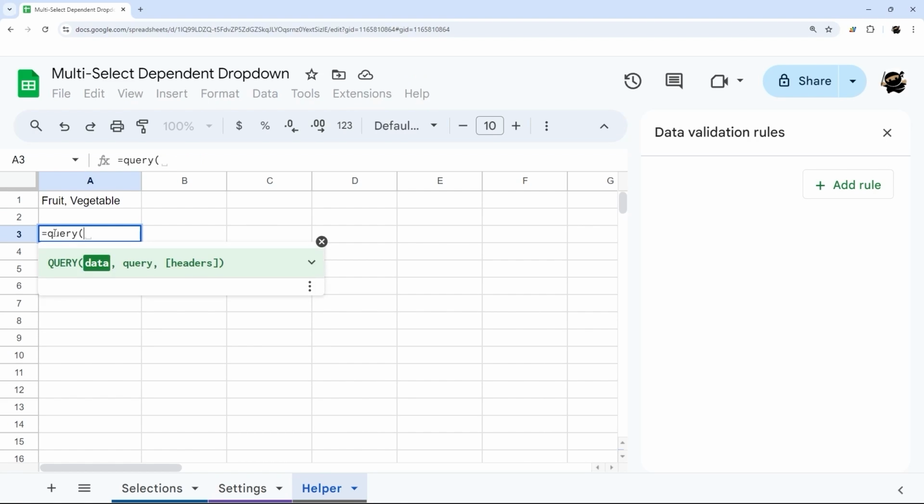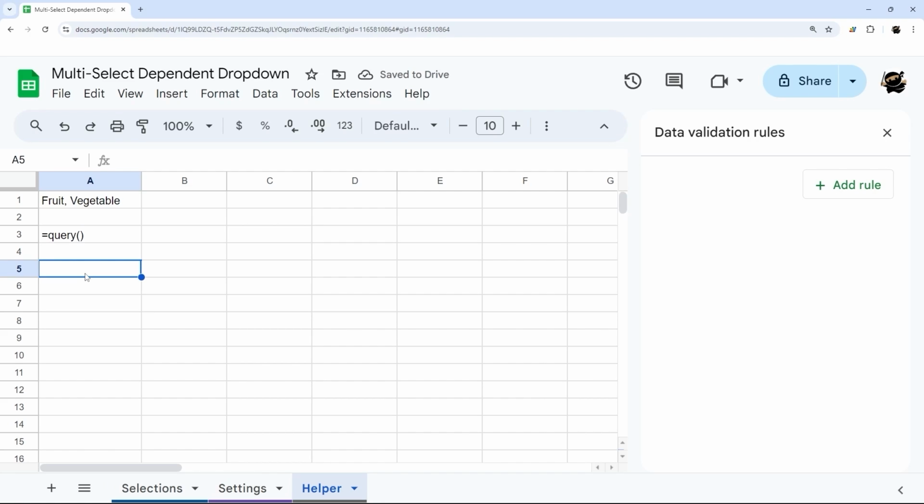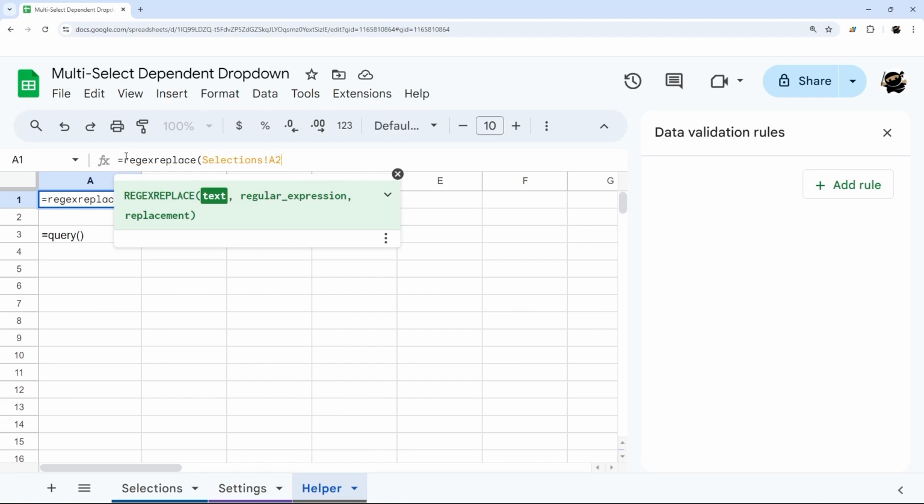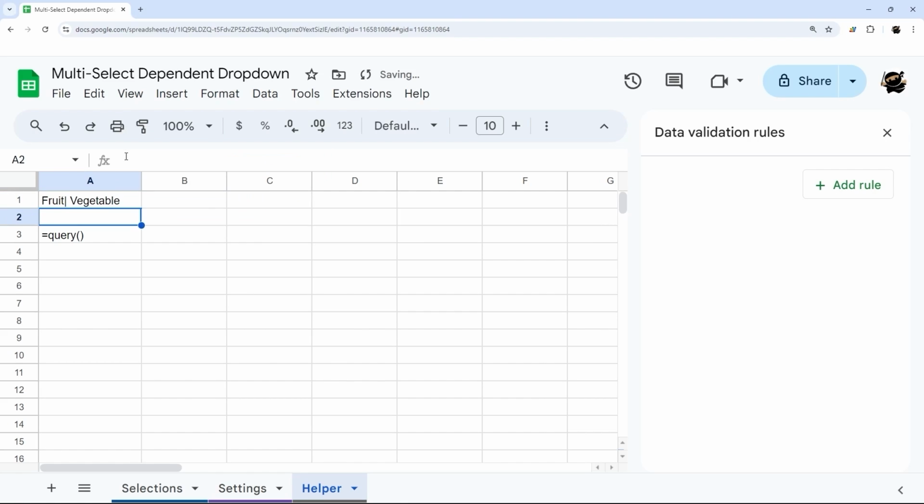We're going to use query as our function. And within the query, we had this option to do matches. And so matches, we can do a string where we do, say, fruit or vegetable, and it can actually match that way. So now you can probably tell where I'm going to go with this. We can actually take our result here, and if we can change that comma into that pipe symbol, then we're going to be on our way. And so we're going to do that with regexreplace, and then we're going to take our comma and then replace it with a pipe. And so just like this.